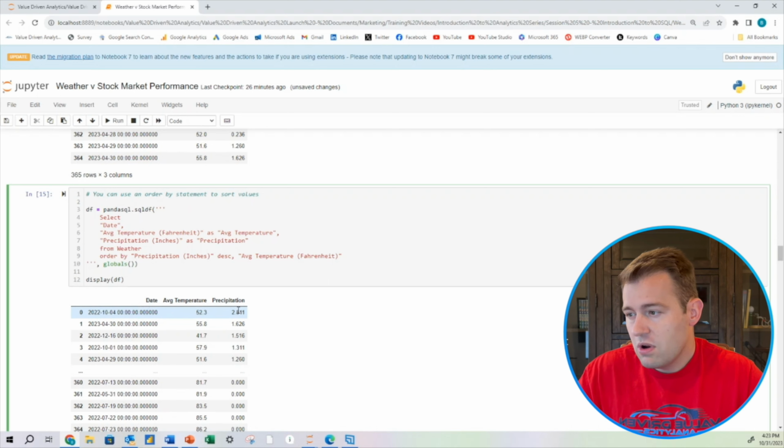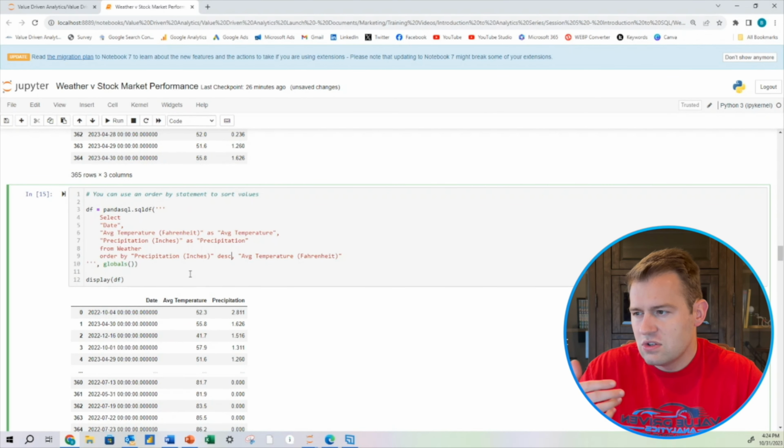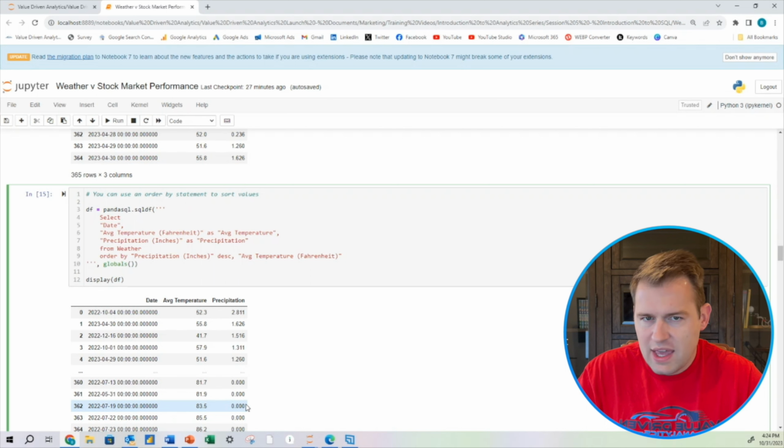And sure enough, the first row here is where precipitation was 2.8 inches and then 1.6 and 1.5. We can see it's counting down. It's sorted our rows in descending order on the precipitation column. But then within that, notice here are some ties where they had 0 precipitation. Within that, we've passed another thing for it to sort by, and that's average temperature. It doesn't have descending following it, so the default gets applied, which is ascending order. And what you'll notice is the temperature is going up. It's in ascending order among the rows that have the same precipitation value, in this case 0. That's how sorting works in SQL.